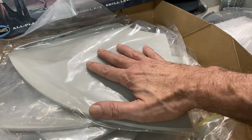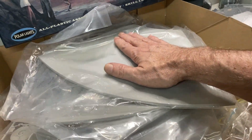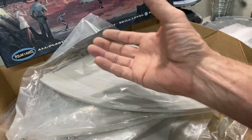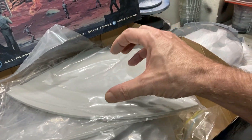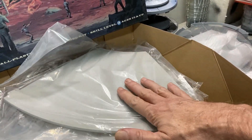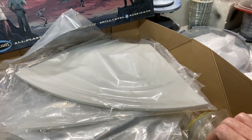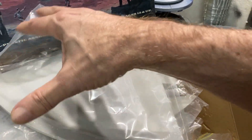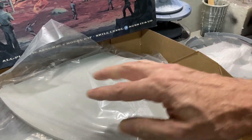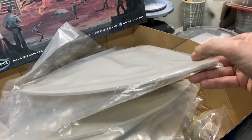The trick to making this come out really nice, flat, and smooth is you have to use a block sander — you cannot just sand by hand with a piece of sandpaper or you'll never make a straight line. Put your sandpaper on a block and work it out so it comes out flat. It's the same way you do panels on an automobile. Then spray a black mist coat of primer, block sand again, and you'll see all your low and high spots. Keep working it down until everything's perfectly smooth.